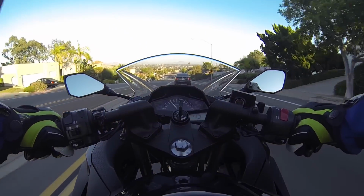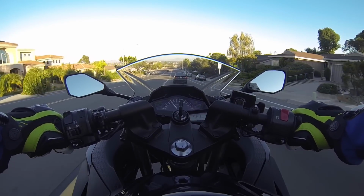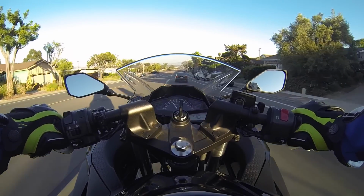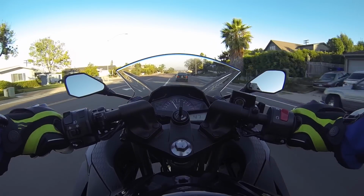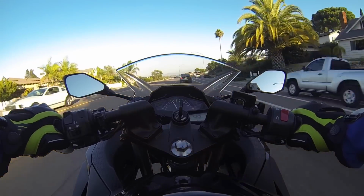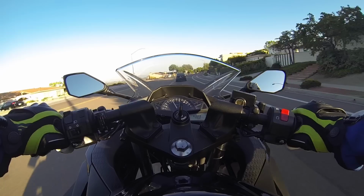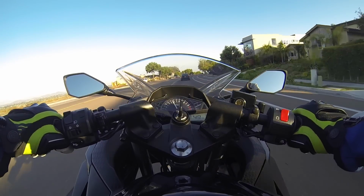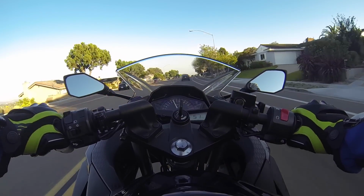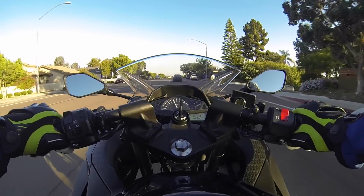One of the negatives to the bike is that because of how it's geared, you end up shifting quite a bit with it. When first gear and everything is really short gearing and you are moving through the gears a lot, I'd be very surprised if most people ever see first gear, shy of starting and getting to a stop, just because it's totally unnecessary. Like I said, the bike's geared so short that unless you're crawling at 5 miles an hour, I really don't see anybody using first gear.